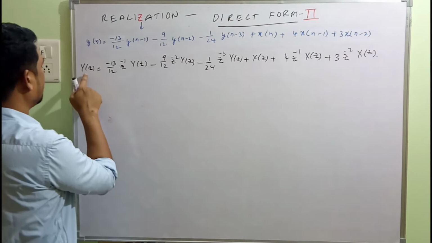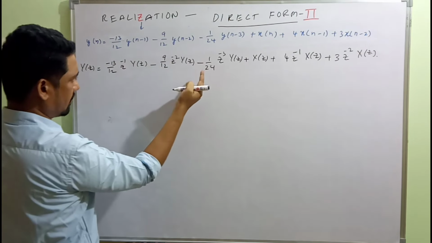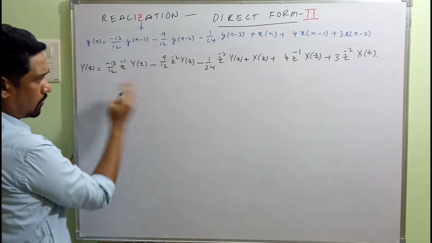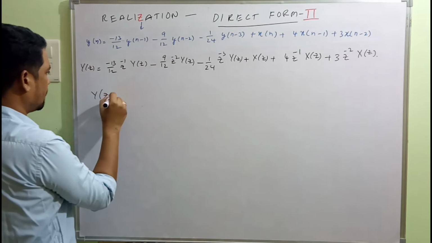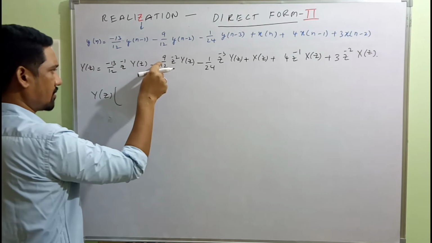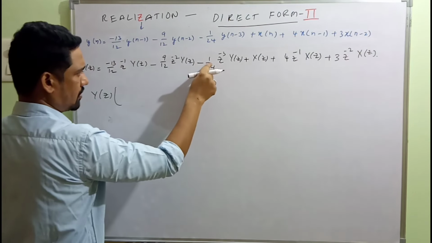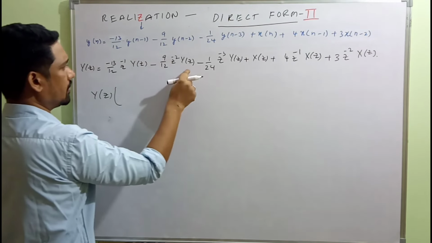That will be here y of z, and it's a negative. Even though this is negative, pulling this side, that will all be positive. Straight away taking y of z, guys, this side it's negative, coming this side it will be positive. Even though this is negative, coming that side it's positive. And one more thing, y of z from here, here, here, and here.